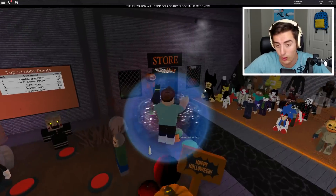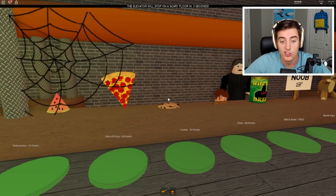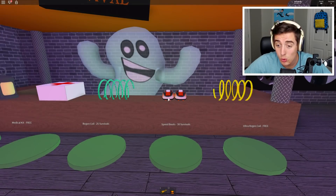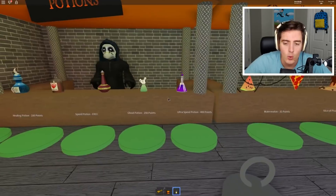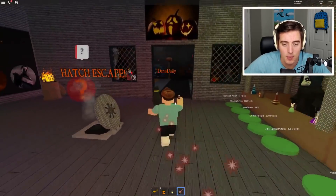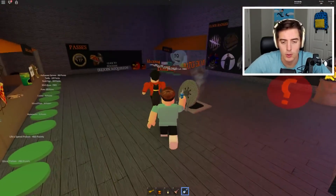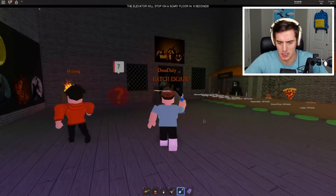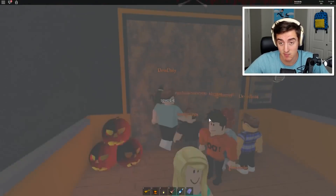What can we get with 140 points? Let's check out the store. I have a little candy bucket. Okay, potions - speed potions, slice of pizza, regen coil, speed boots. 30 survivals - I only have nine survivals. Ultra regen coil is free - why wouldn't I take that? Speed potion is also free. I'm ever so slightly faster now. Moonwalk potion - that's pretty cool. I'll do moonwalk potion, that one sounds fun. I can be exactly like MJ - oh, and now I'm levitating. So apparently I'm a god. Are they suggesting that Michael Jackson was a god? Maybe a god amongst men when it came to dancing and singing.